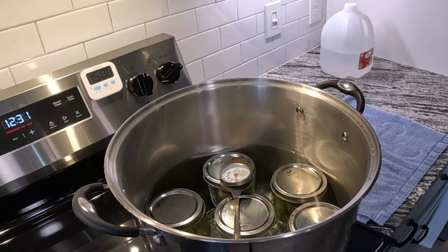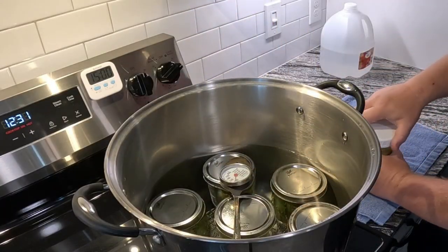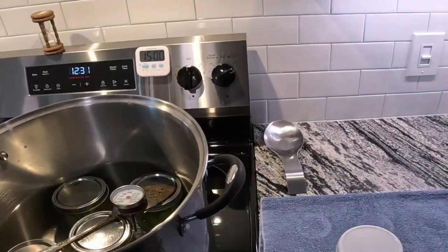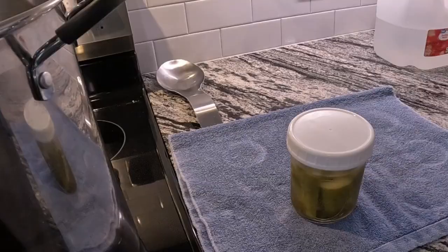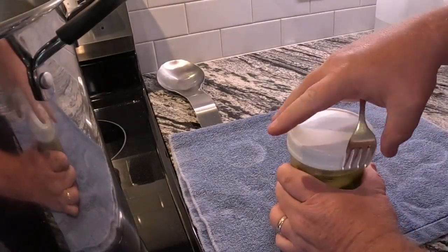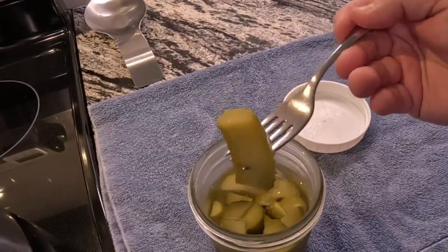Matter of fact, I have a jar that I opened a little. Actually, I opened this jar a couple weeks ago, right here. This is from last season, and I'm going to show you while that temperature is coming up. Let me keep an eye on that though. All right, I'm grabbing a fork. And let's see, make sure you can see in there. So this is one from last year.